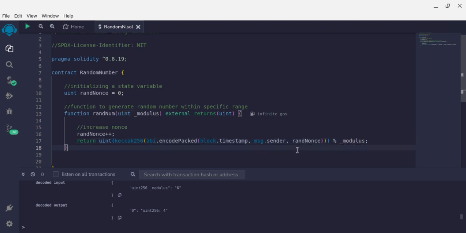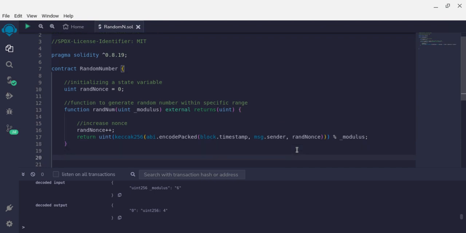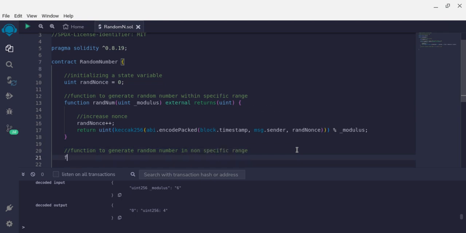So this is just an illustration of generating a random number within a specified range. Now, to generate random numbers that are not in a specific range, what we have to do is simple. I'm just going to create random 2.